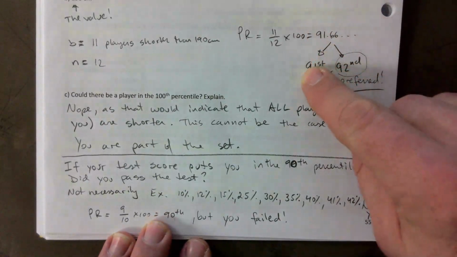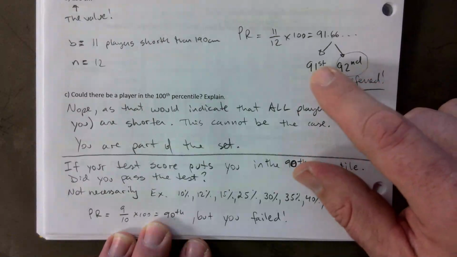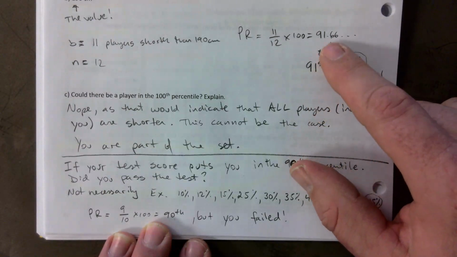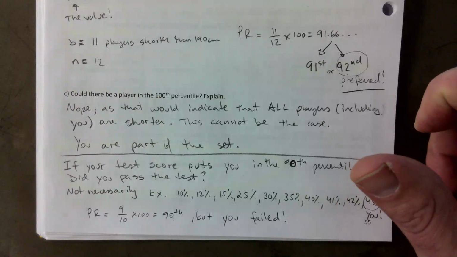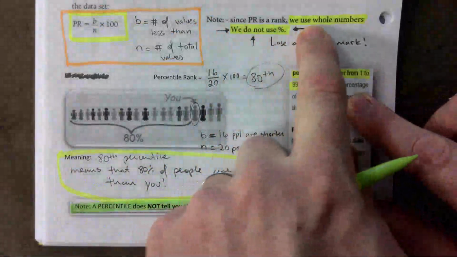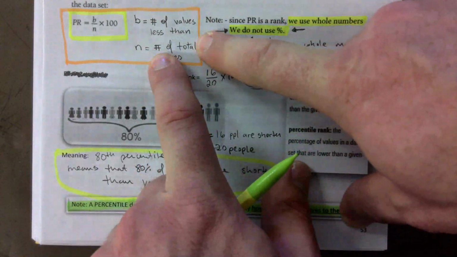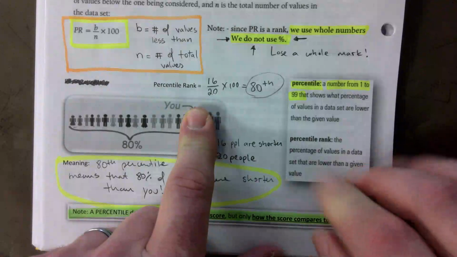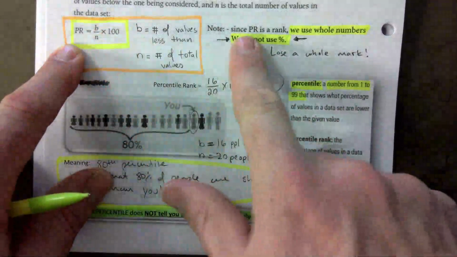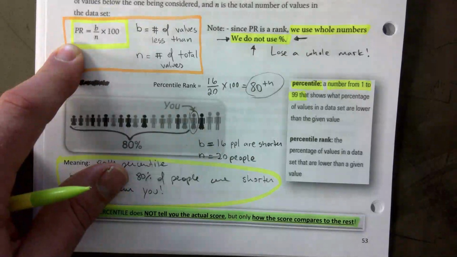Right. Here, you mean? Yeah. So I would always suggest you go up no matter what, but the province would accept both as long as you don't keep it as a decimal. Don't put a percentage on there, don't put decimals on there for percentile rank. So tell yourself that on the formula: make sure you have only whole numbers, no decimals, and do not use percentage. Have that next to this, because I can guarantee you will forget. On the exam, you will forget that because their formula is just this. They don't have these notes next to it. So that's why I want you to add it to your study sheet like that. Okay.